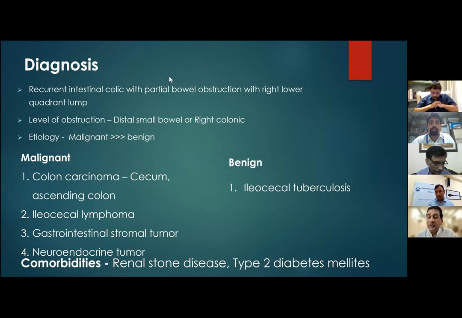And the second point would be that a short history of a few months of pain abdomen, a few months of lump, means it's more of a positive tissue accumulation, more of a rapidly growing lesion. And therefore, malignancy spontaneously becomes the first choice. It will vary from patient to patient, but keep these points in mind while you make your differentials, order-wise, which is more important, which is less important.